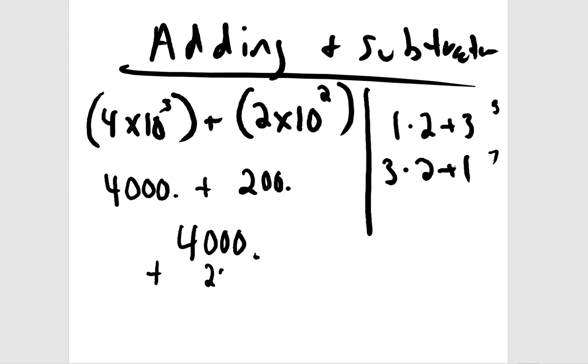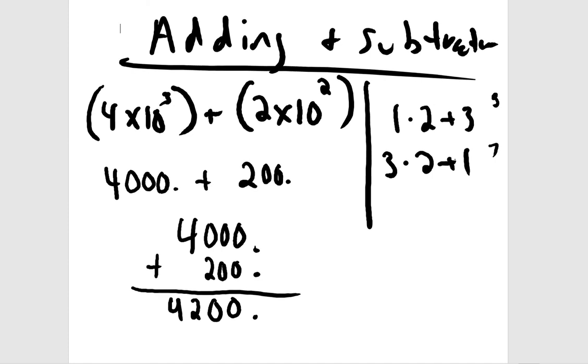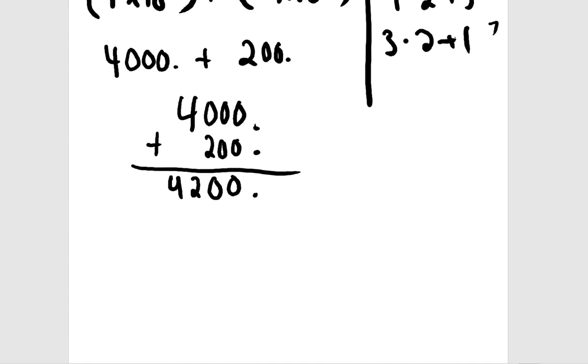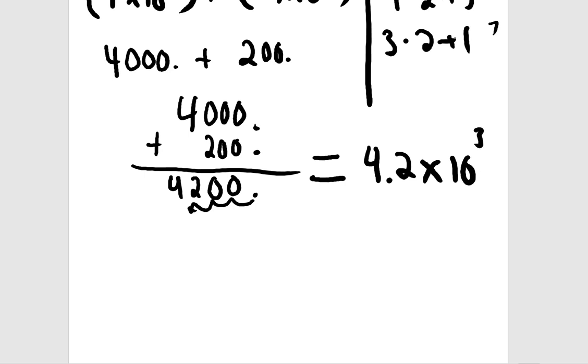All right? So you are going to line up your decimals here. And it just so happens that the decimals here are at the end. You'd have 0, 0, 2, 4. So that's 4,200. And now we're going to write that in scientific notation. We would move the decimal 1, 2, 3 times. That'd be 4.2. And how many times we move the decimal gives us our exponent. And since that's a big number, it gets a positive exponent.